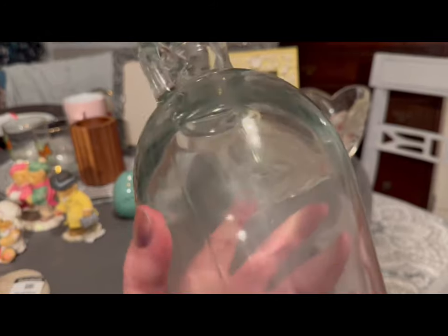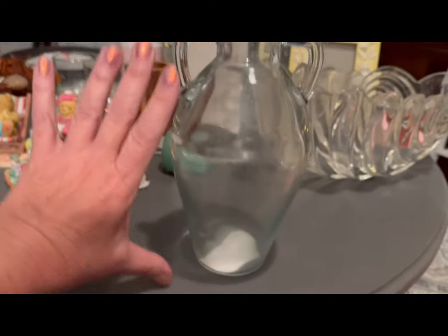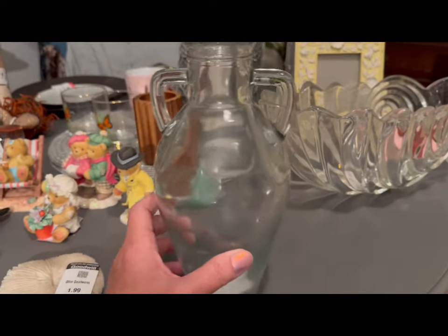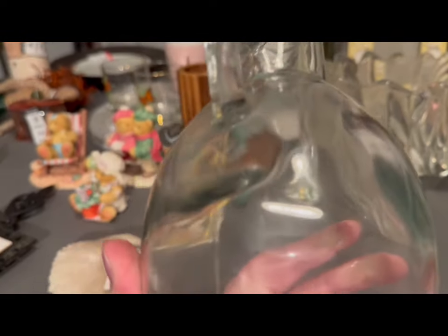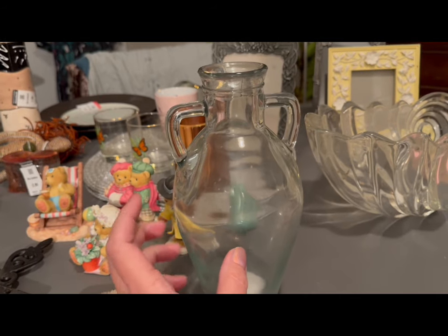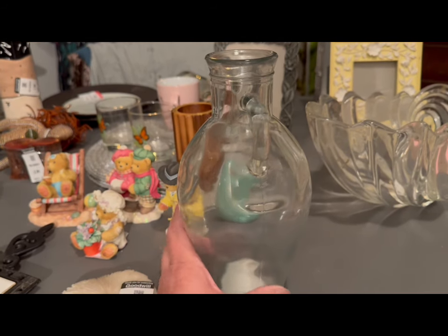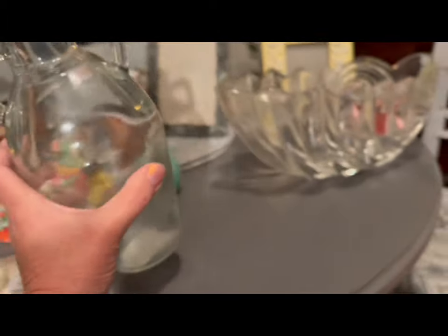This thing is heavy and it's not hand blown. It's obviously seamed pressed glass. There must have been some sort of top stopper that went in the top. You can see it's way bigger than 8 inches, so I don't think it's the syrup bottle that looks like this. I don't know what it is. If you have any idea on this vintage bottle, please tell me. You can see how thick it is, and even the wrinkles in the glass from the molding process make me feel like this thing is from the 1940s or 50s. As I turn it, you can see the wrinkles in it. I just felt like it was something special. I paid $2.99 for it.